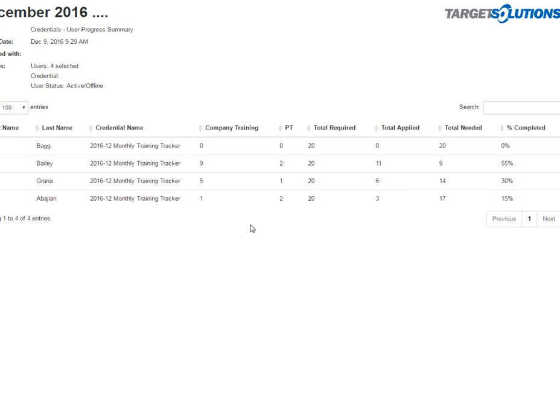Things to know about this way of tracking it: as you know, anything above 4 hours in PT does not count towards training, so it automatically caps it at 4. So what you want to look at is this total applied field here, and that's going to let you know how many hours somebody has. Don't worry about the 20 total needed. I know all you need is 16, but there is a caveat that you can have 4 hours of PT, and as you know, PT is not mandatory for the fire department, so some crews will do PT that counts towards training, and other crews don't do PT, which means they need to make up more company training compared to having some coming from the PT column right here.